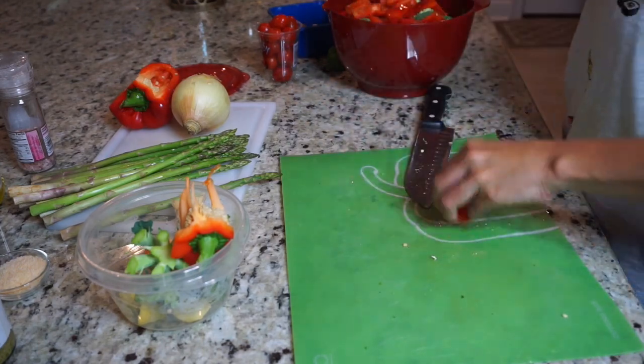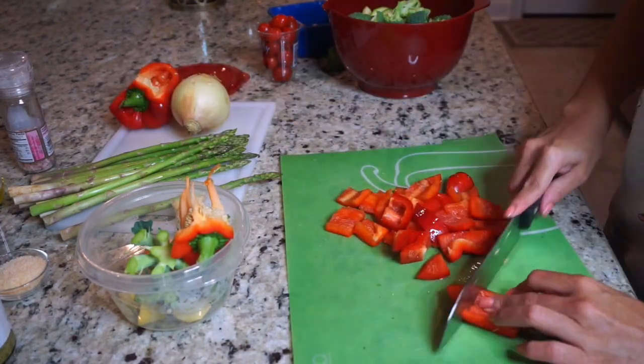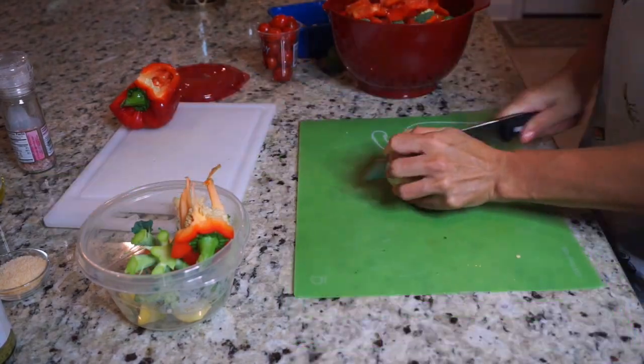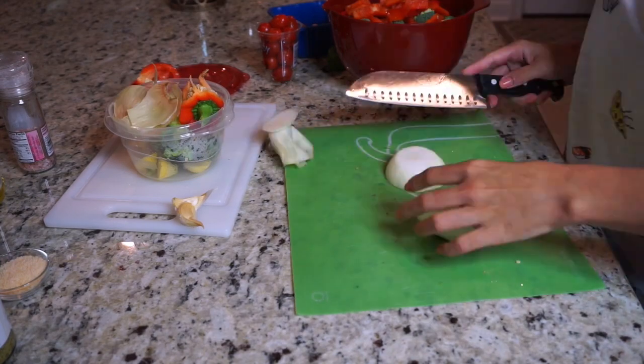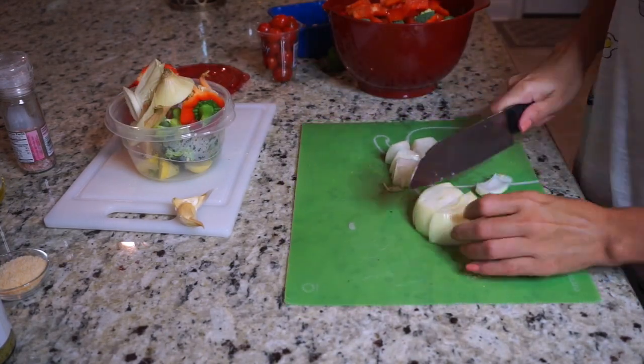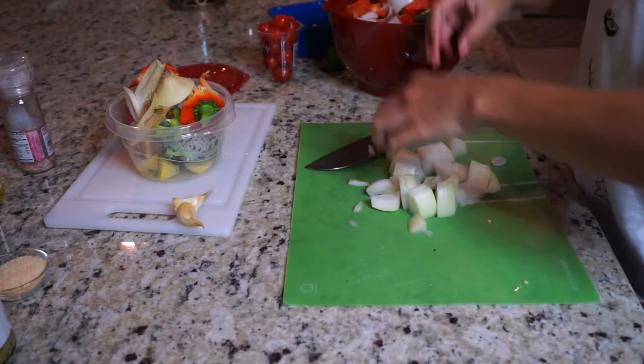Cutting up these veggies is probably what will take you longest when you're making this dish. So if you haven't pre-cut, it's just really simple and even quicker. But I mean, I like cutting veggies. Most people don't, so that's why I'm just pointing that out. But once you're done here, everything else that's left to do, it's super quick.